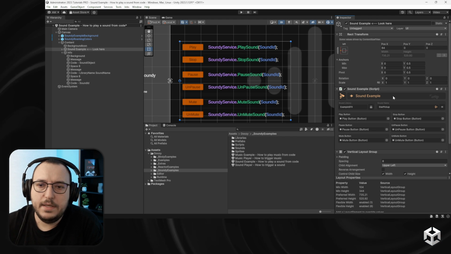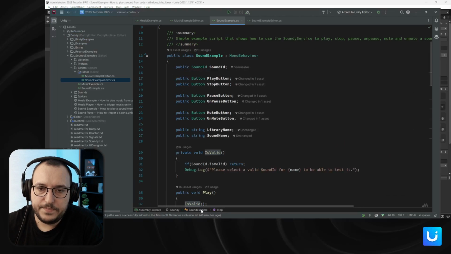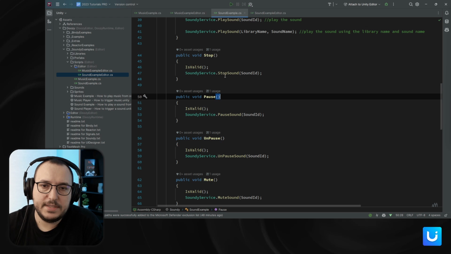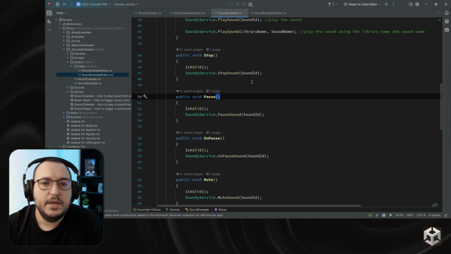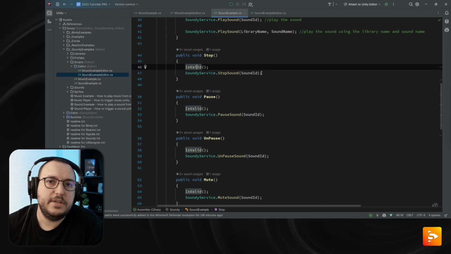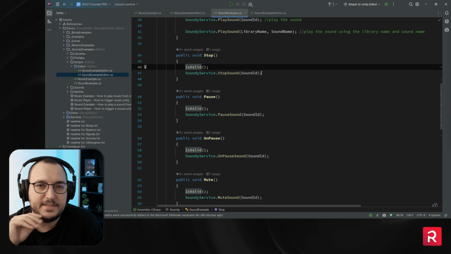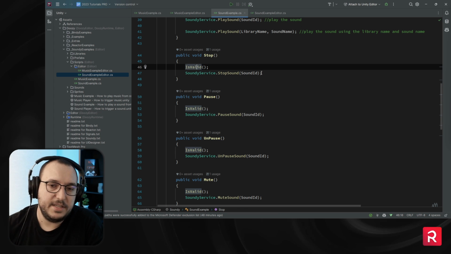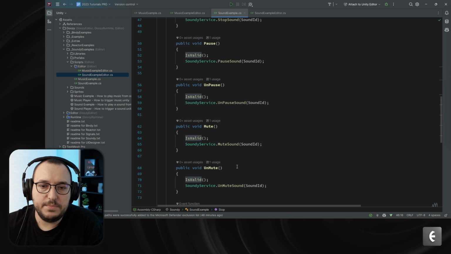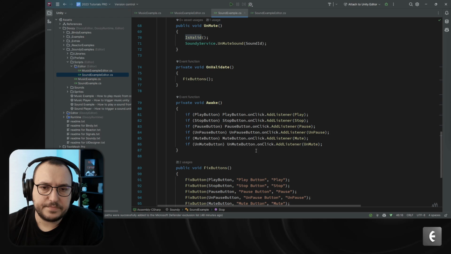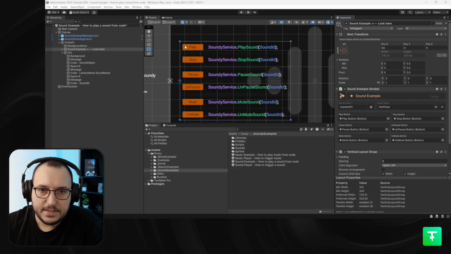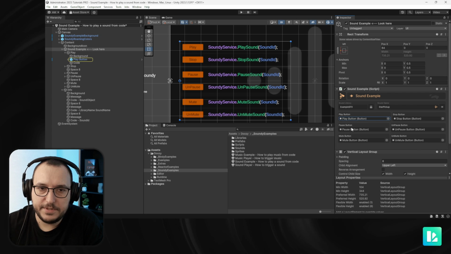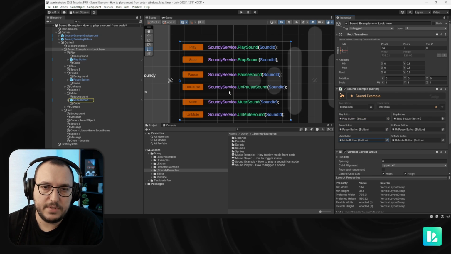All right, let's continue. As you can see, every single interaction is a one-liner. You don't have to do the validation. I do it here just to make sure that if you mess with it, it will work and you won't have any issues. And of course, pause, unpause, and so on. This method on awake will get the reference buttons, in this case the ones that you're seeing here and are referenced in this particular example.